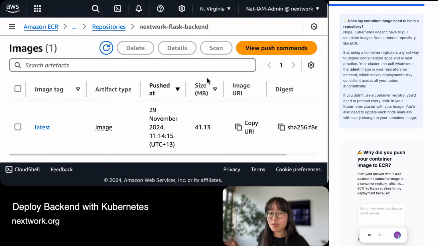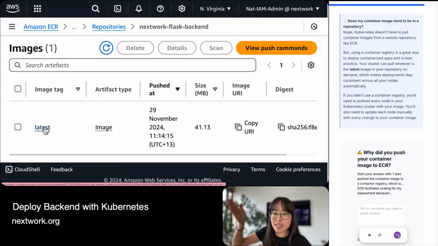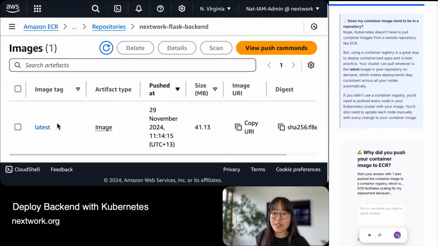The great power of Kubernetes is once you give it the location of the latest version of your image that's in a repository, Kubernetes will say, okay, I have the latest version. Let me just update every single container inside your EKS cluster, inside your deployment, with the latest version. And it's just so easy and simple.